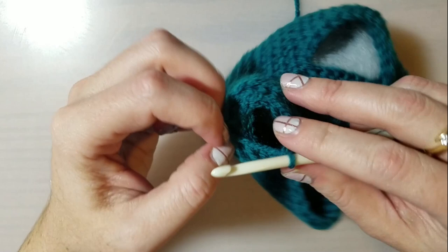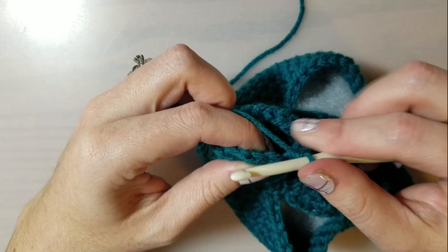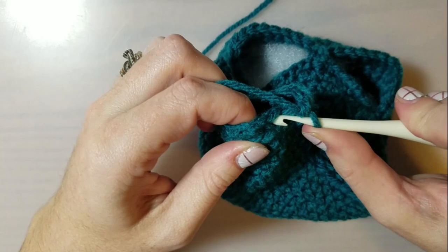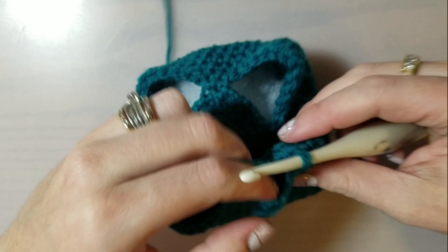So then just to do the last round of decreases, we're gonna work through both loops again because we don't need it to take any more hard corners. So we're gonna go ahead and work through both loops again, and we're gonna work invisible decreases. So I guess that does work through just the front loops, but you can do a regular decrease or an invisible decrease here. It doesn't really matter because we've changed direction, or we're not trying to make that hard corner anymore.